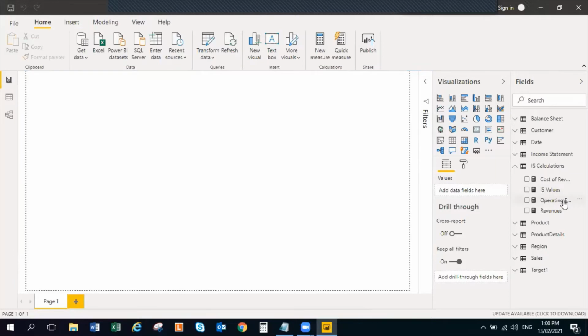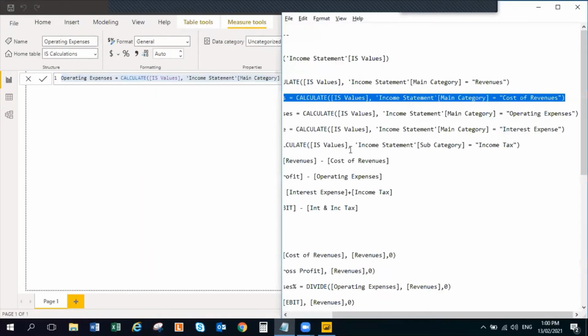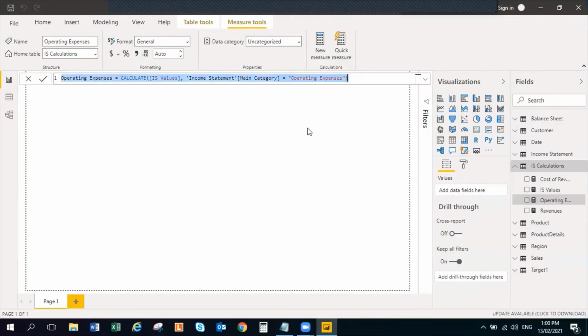Now the fourth one is interest expense. Again, it's main category.